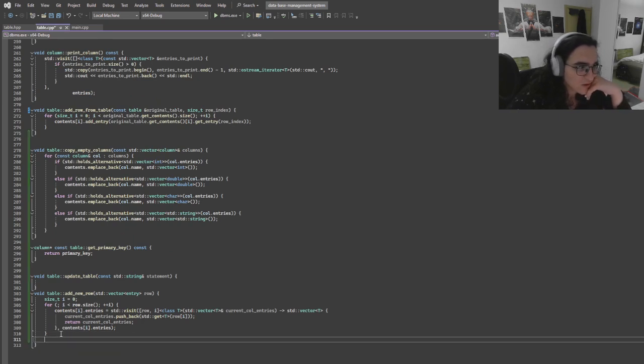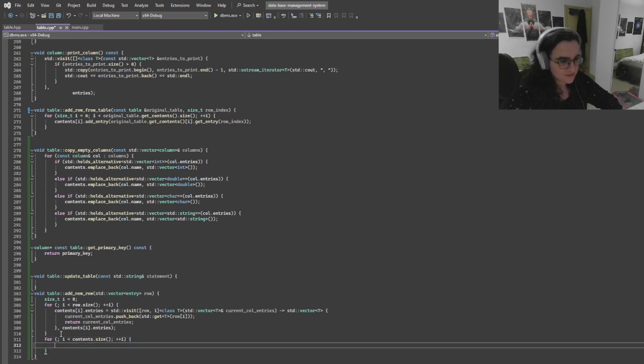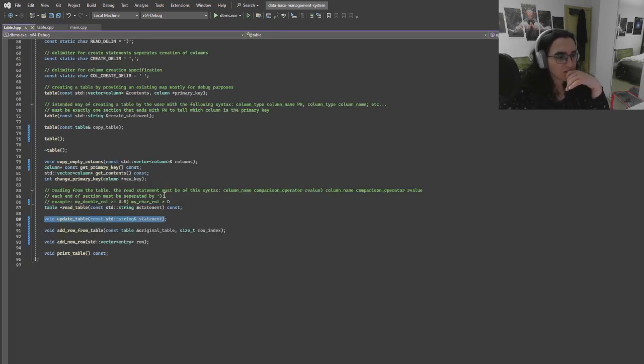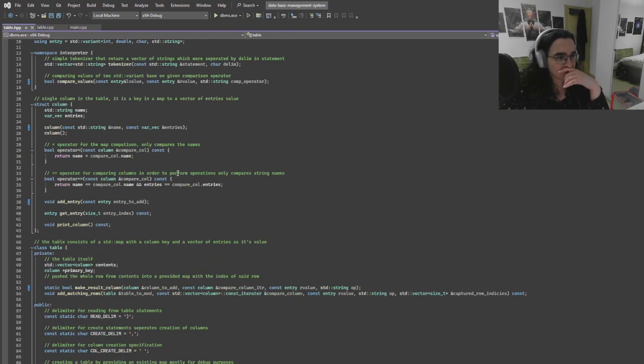So count and for i is less than contents i entries size. Sorry, wait, no. Want to get size. So while it is less, let's go and add some default values.